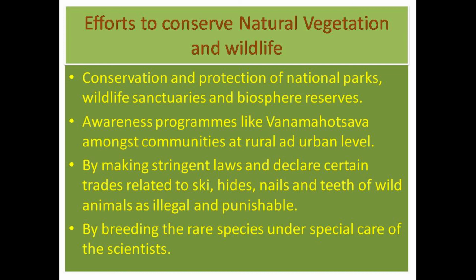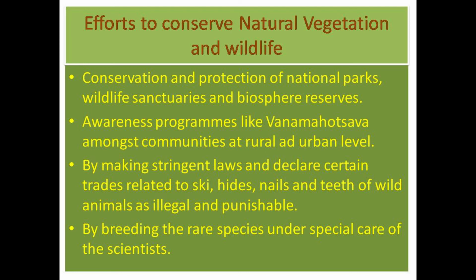The Indian government has started the conservation and protection of national parks, wildlife sanctuaries and biosphere reserves. Awareness programs have been started, like social forestry and Van Mahotsav, among communities at rural and urban levels. The government is encouraging school children to go for bird watching and visits to nature camps. Stringent laws have been made.